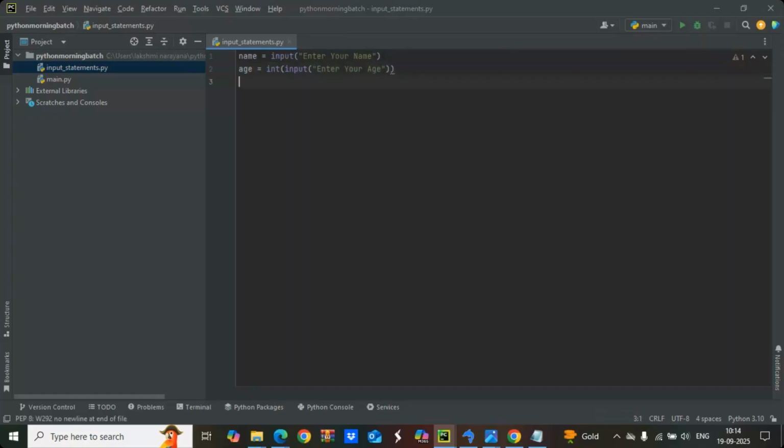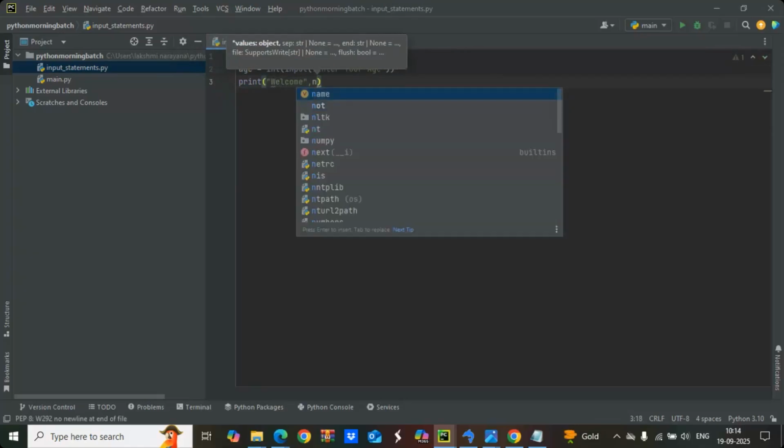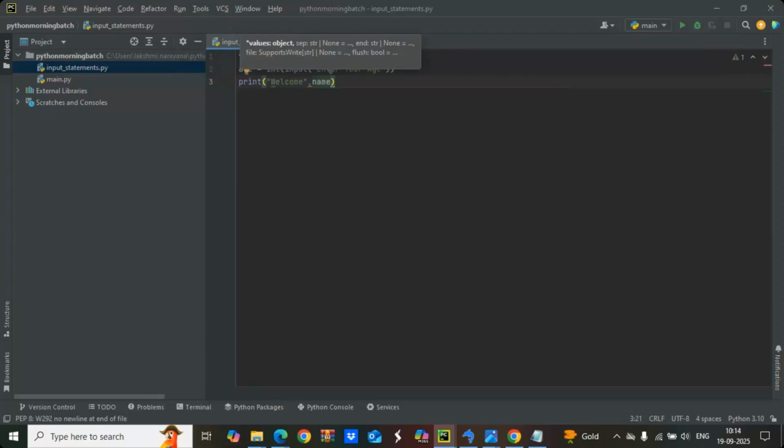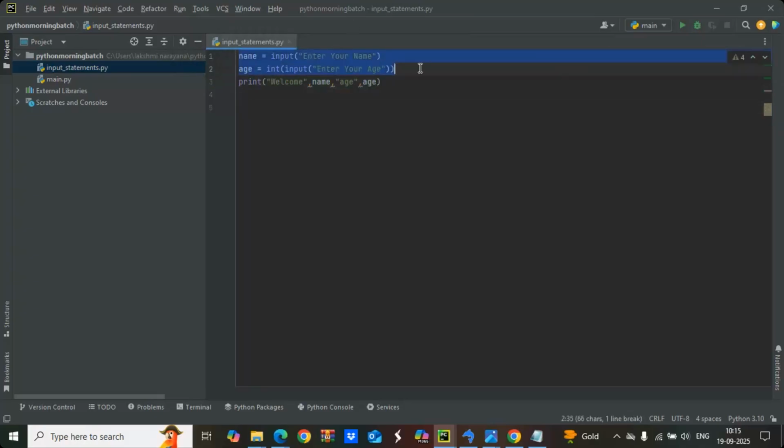Then next we can write the print statement. These two are the input statements and the next one, print, is the output statement.